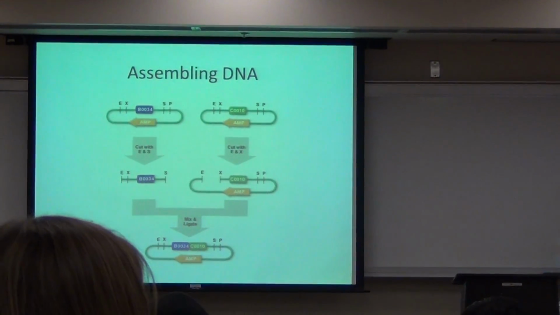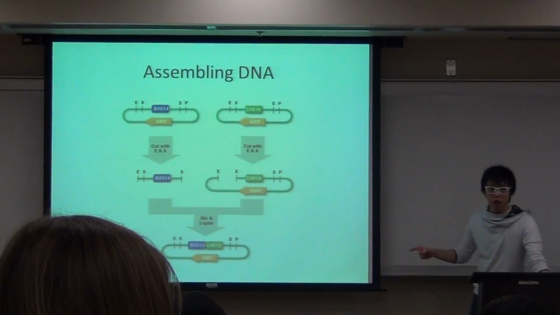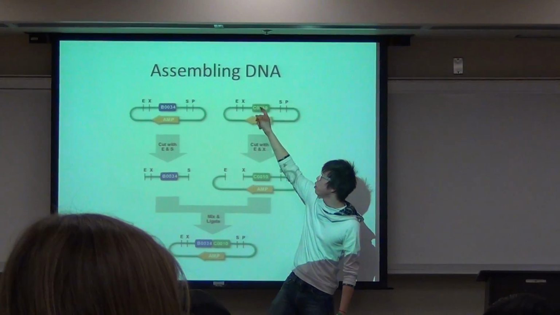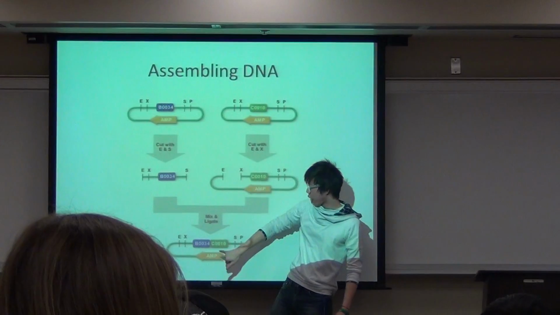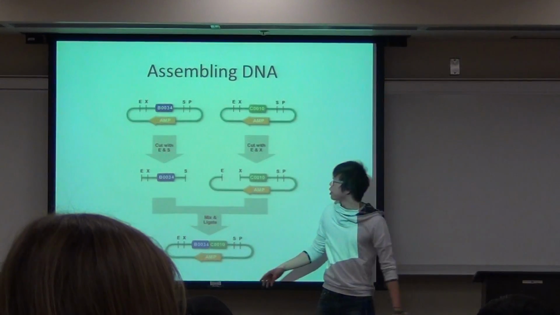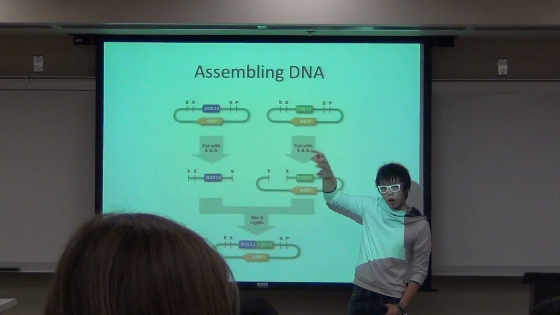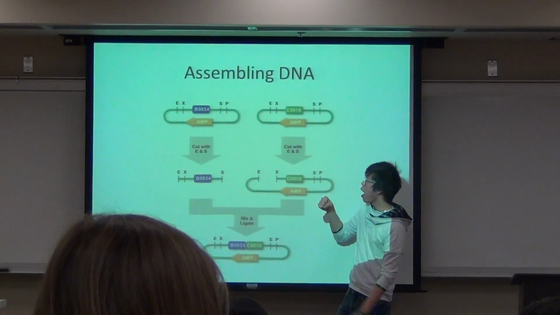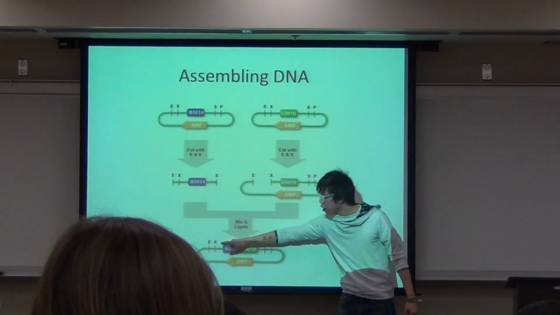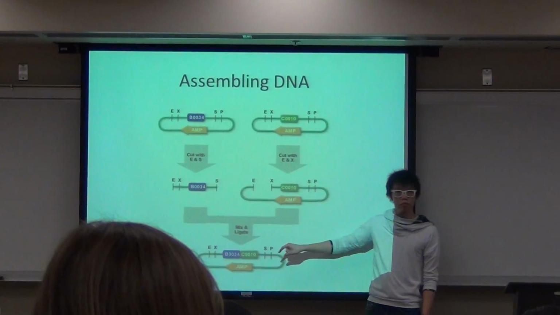So here, this is the general scheme of how they actually string together parts they want to in whatever order they want to. So just think of this as part 1, this is part 2, you want to put this part in front of this part, so you get this piece, okay? I'll go through this in a little bit more detail in the next few slides. Essentially, you have 2 pieces of DNA, or two plasmids, each with the part that you want to put together, and through a process of using restriction enzymes and ligases, you can actually make a plasmid with the 2 parts you want beside each other in that plasmid.